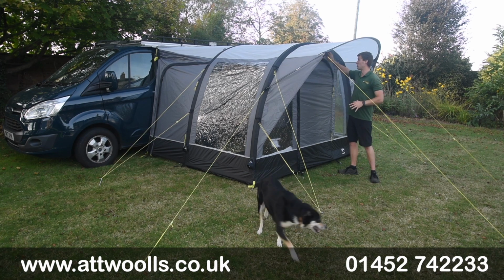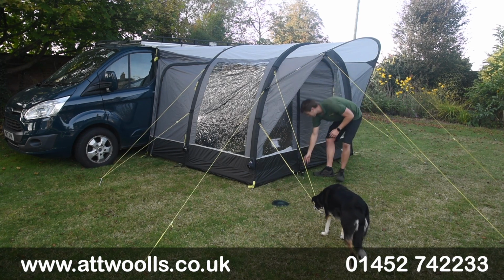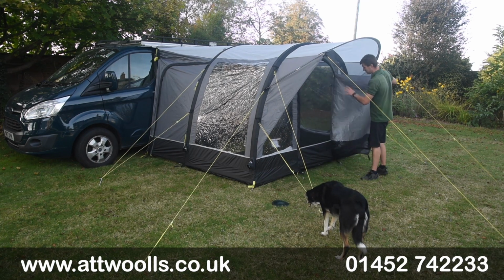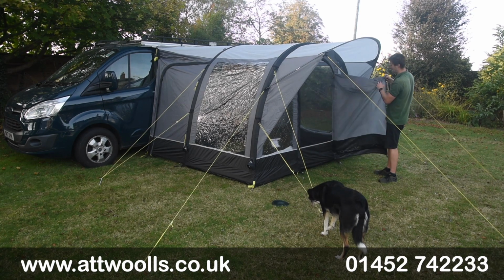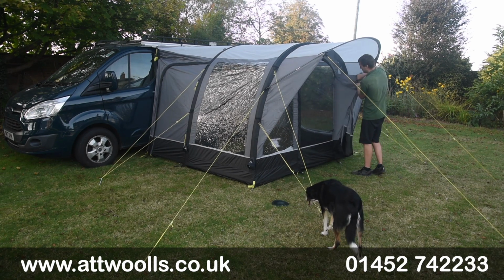There's a vent right at the top here as well, so you help with airflow even when that door is shut. The door itself, of course, you can open up, and located directly behind that is actually a full mesh door. So this way you can have the max amount of breathability, but not have to worry about bugs and the critters coming in as well.